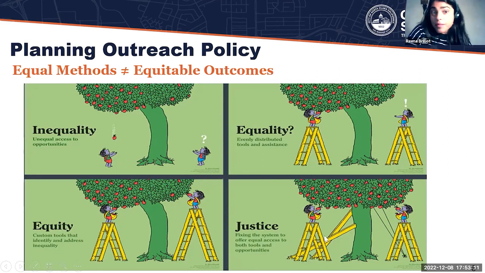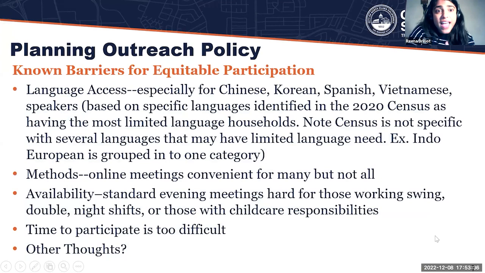And I would say this last box is really illustrative of, this is a very systematic issue. I'm not expecting the outreach policy to translate into tremendous social equity. That's not it. It's maybe an ultimate goal, but there's a path and there's a vision for how we can get more people to participate. So with that, I want to share a little bit about some known barriers, right, for equitable participation. And this is where information is really useful.